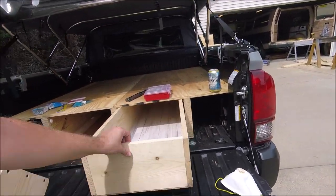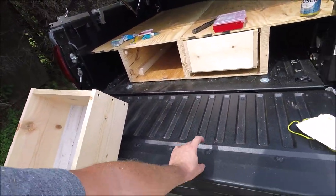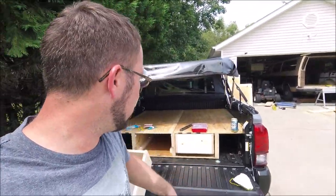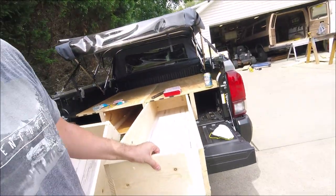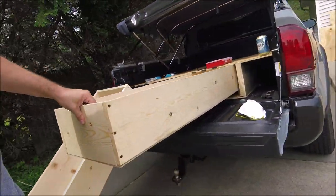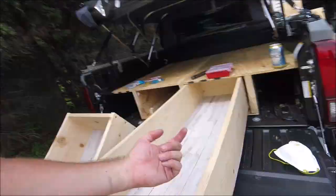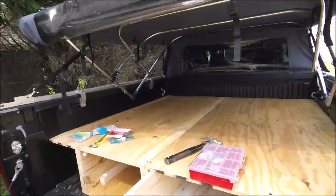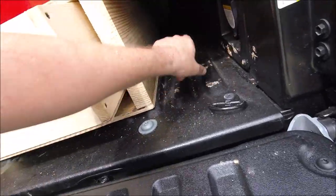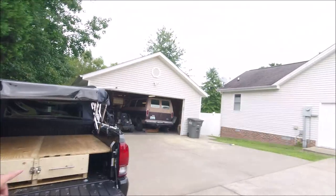The way these work — I've still got to make a face — but they'll just slide out and slide right back in. One thing I'm going to do is take this screw out and put a caster right there, a wheel, so when I roll those out they'll have some support. I'm also going to put some wheels up in the top corner to roll against the top piece, and then I'm going to carpet that. I can still get my fishing poles and kayak paddles in there.